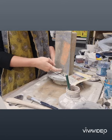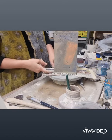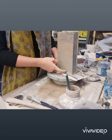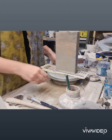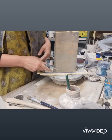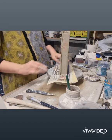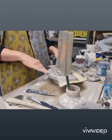And then what I will do is almost give that a couple of marks, and then I will get a little bit of the blue slip and go over the top of that so that integrates that bottom part in. So if I think it's jutting out a little bit too much, I'm just going to use my knife and take away some of that excess. And there we go, we've got a little box form, so I'm quite happy with that actually. I think that's quite nice. And then I'm going to do something with the top.